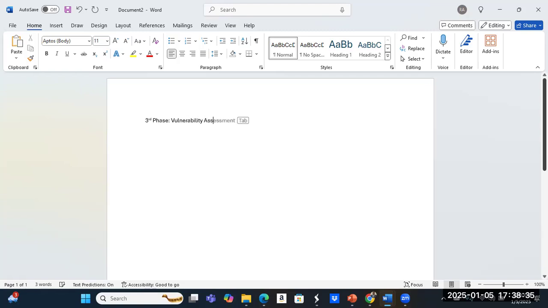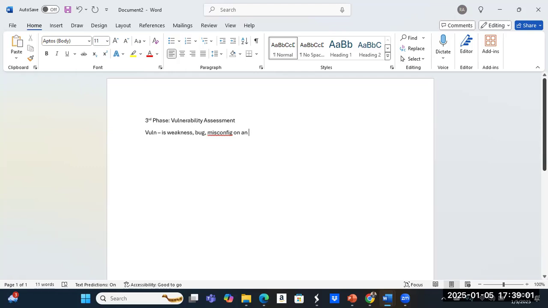So remember, what is a vulnerability? A vulnerability, most of the times we just call it a vuln. A vulnerability is a weakness, right? A bug. Sometimes I call it a misconfig on an asset, right?